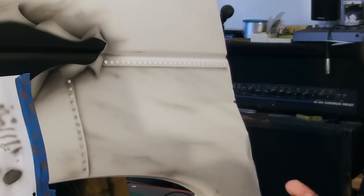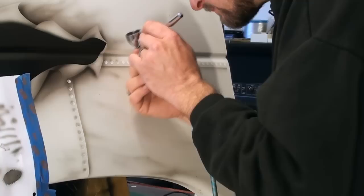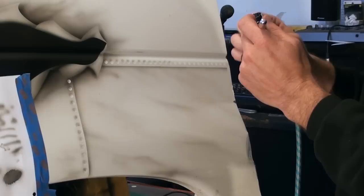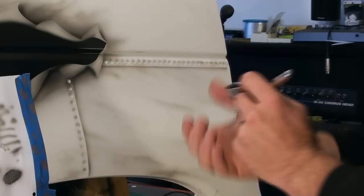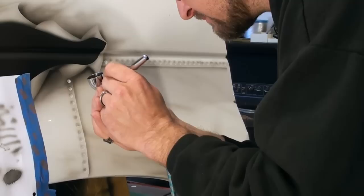For this kind of detail stuff, you gotta keep that tip clean. Tip dry is the enemy, but it's inevitable. Now, don't feel like you gotta be perfect on every one of these. You gotta be consistent. Perfection's not required. You think about the real stuff? It ain't perfect. Right now I'm putting a couple little random shadows in there, and that helps create the illusion of the old and beat up look that I was going for. Surface imperfections. Incidentally, it's also a really good technique for covering up mistakes.